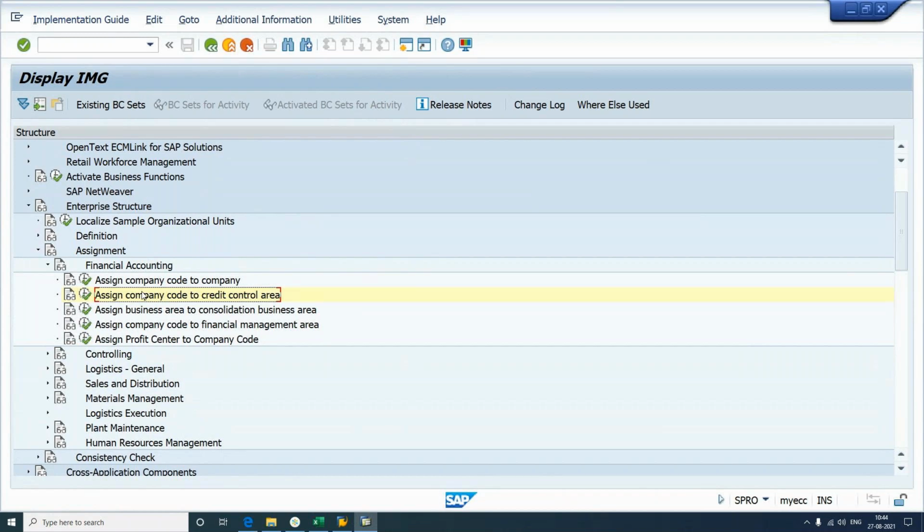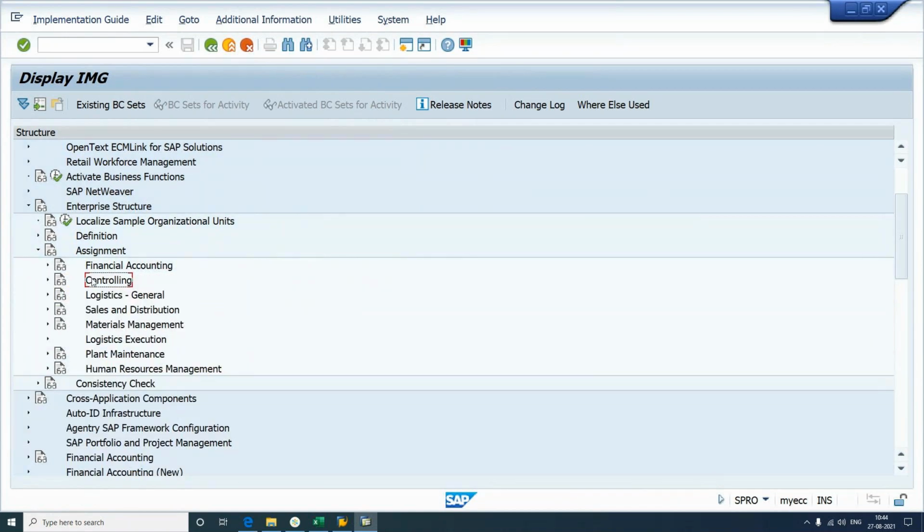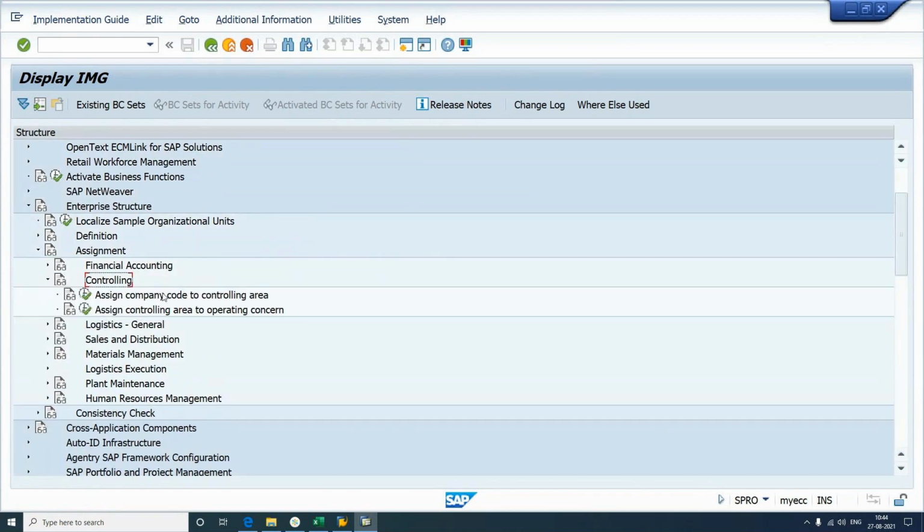Next one is going to be controlling over here. If you get into this controlling, we have two steps. Out of these two steps, we work with only one step, where we need to assign company code to controlling area. We have discussed what the job role of this controlling area is.